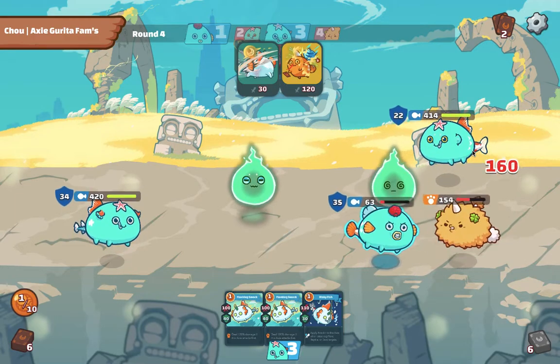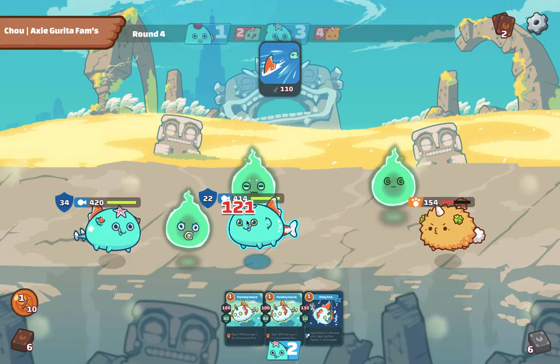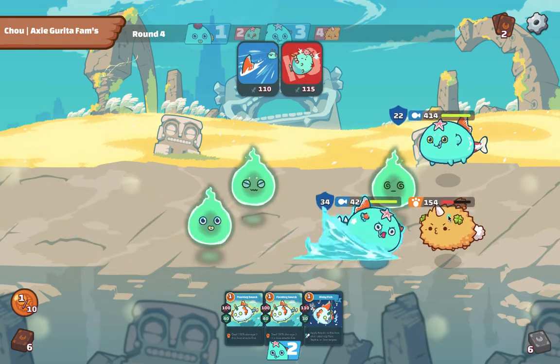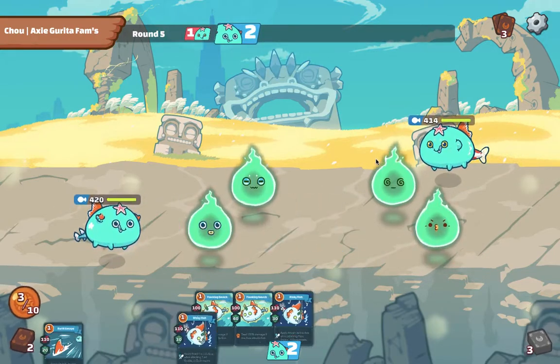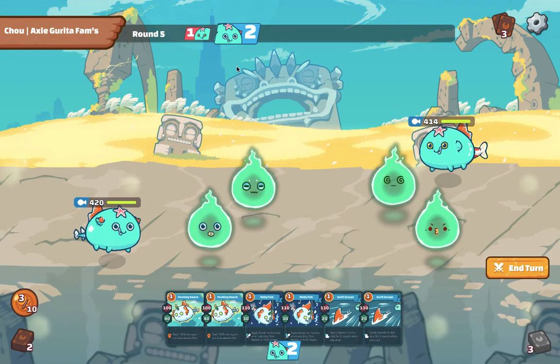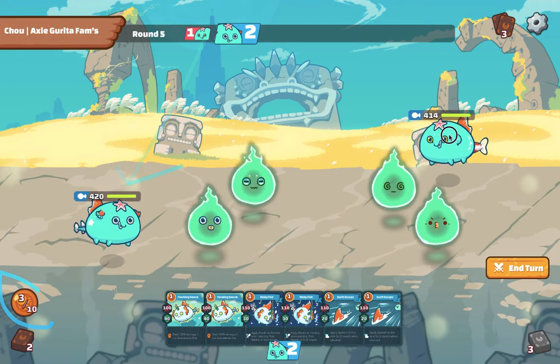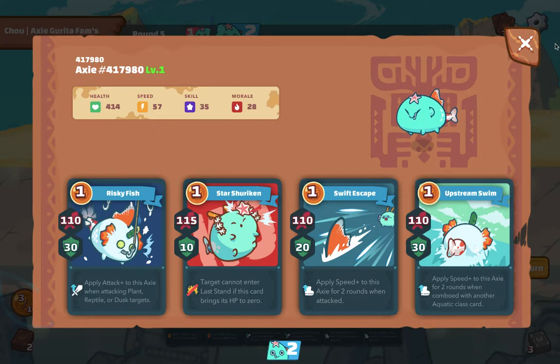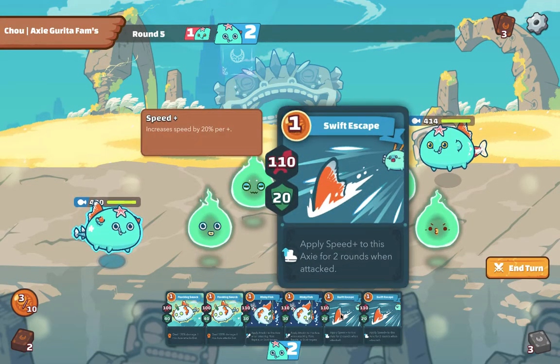Right, he went for the beast Axie. I'm not sure why. I always get confused why they attack different Axies. Okay, he's killed me, that's fine. Let's see if I can kill his beast. That will be a more fair fight. Okay, I did. So that's interesting. I've got a fighting chance. Unfortunately, he's going to attack first, right? I've got 3 cards. It's definitely possible that he can take me out, but let me give it a try.